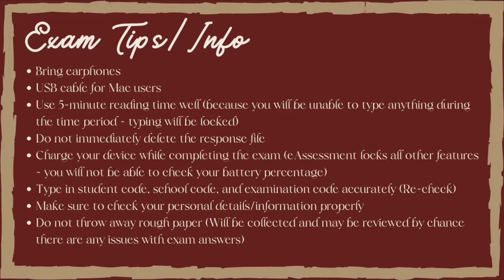And before you take the exam, once you open the eAssessment package, you'll be asked to fill in some information, in which the important ones are your student code, your school code, as well as the examination code, which is different for each subject examination. So make sure you recheck and type it properly because these are the important information that has to be correct. There will also be a page in which your personal information will show, like your name, your date of birth, stuff like that. So you'll have to confirm it all before you start your examination. And as mentioned before, don't throw away any rough paper because if there's any issue with your responses, IB may request your rough paper from the school in order to check through it.